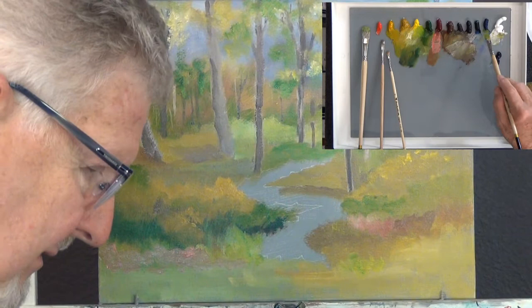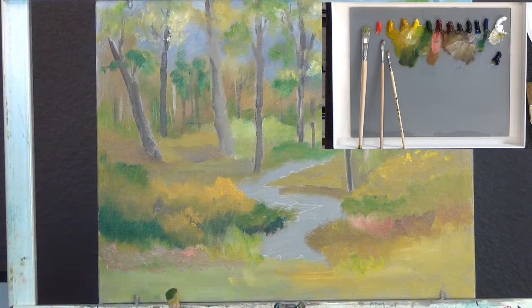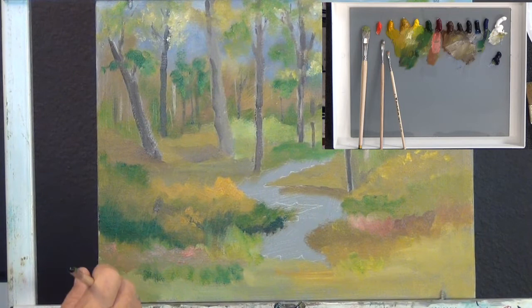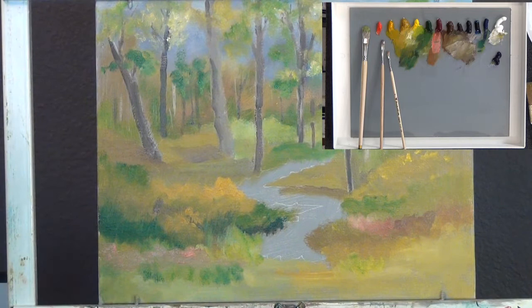See if I can get a little bit of some more bushes underneath. I'm going to leave room for a rock or something in there, I think. A rock or two. Can't hurt. Okay, now.